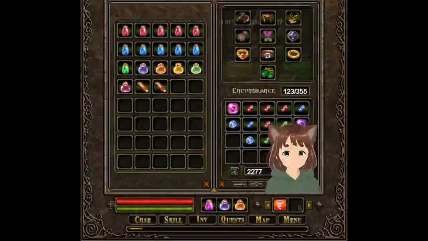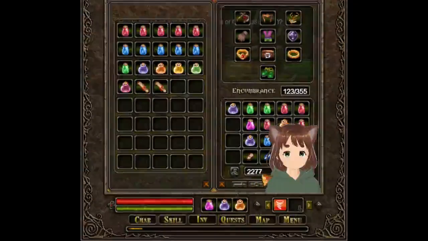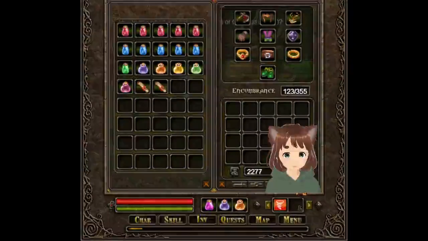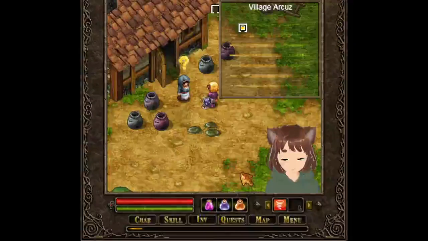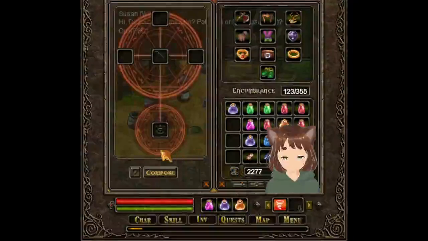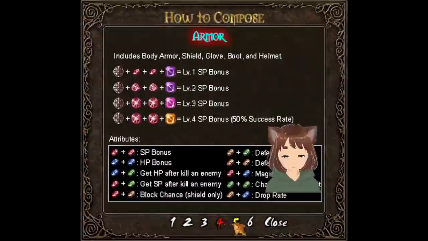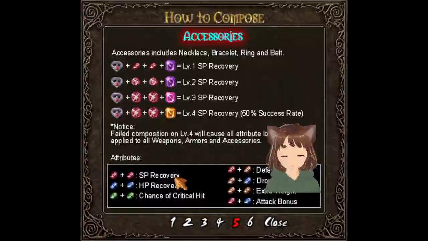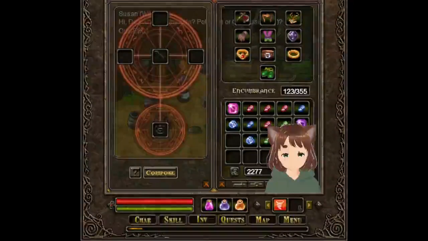So we're just going to get 1 more of these, then with the extra money we have saved up. I guess we could probably get some more crystals if we need them. Yeah, we need to make sure we have enough of that, for now. Let's see what we need for SP recovery. Accessories, there we go. SP recovery, 2 red. I believe I can do that right away.